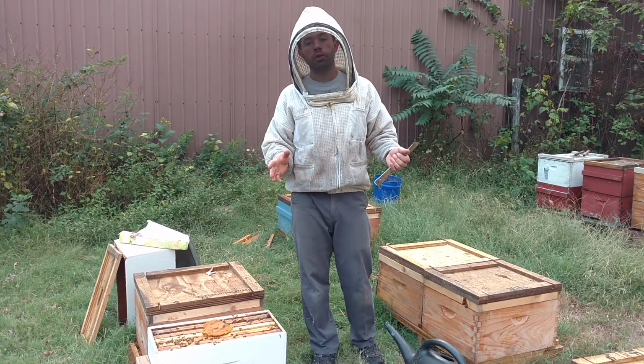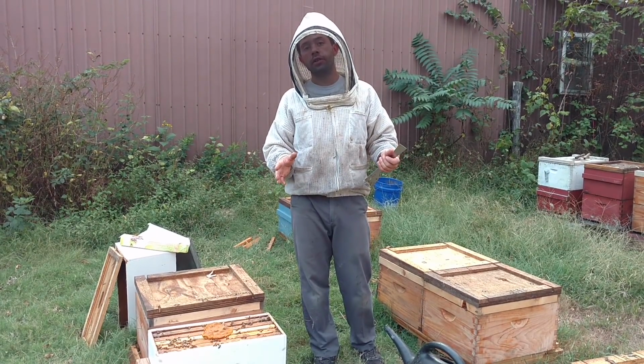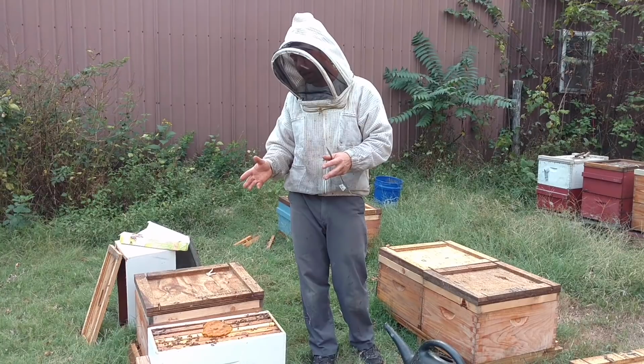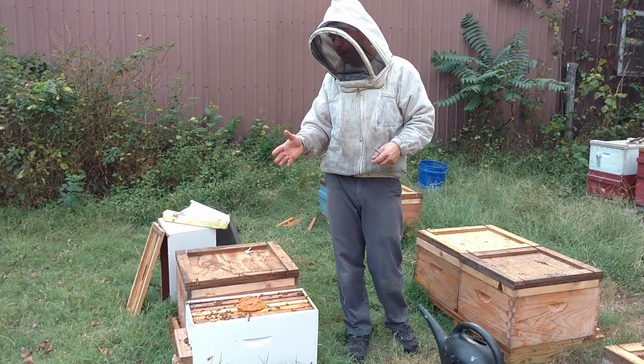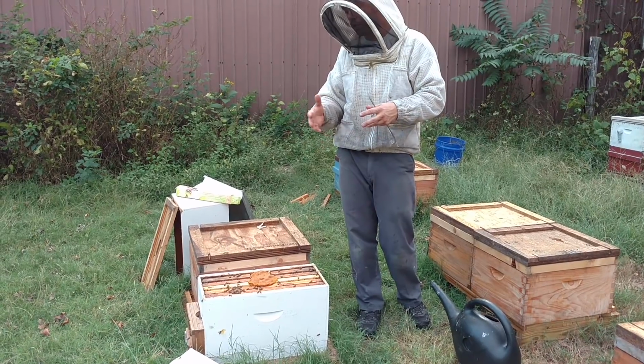Finally getting some cooler temperatures. The bees still need attention, and this colony right here is an okay sized nuke. It's not a very large one. It doesn't look that bad, and I think with some decent feeding it's going to do fine.